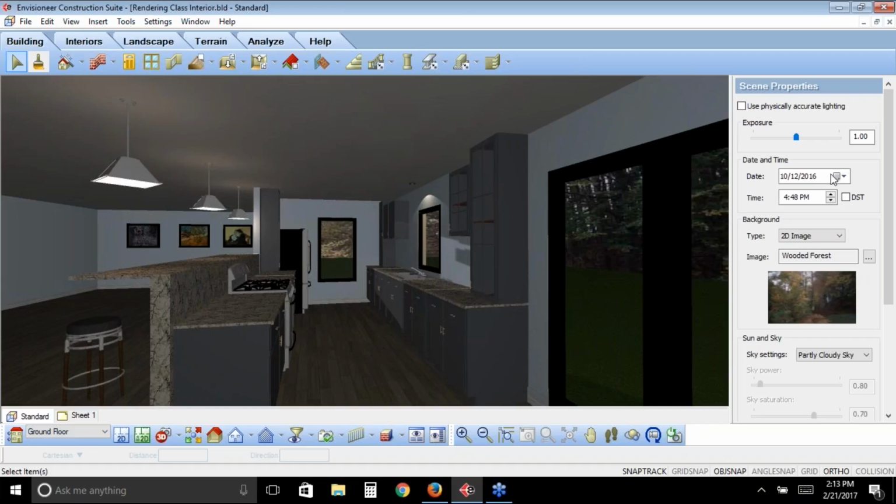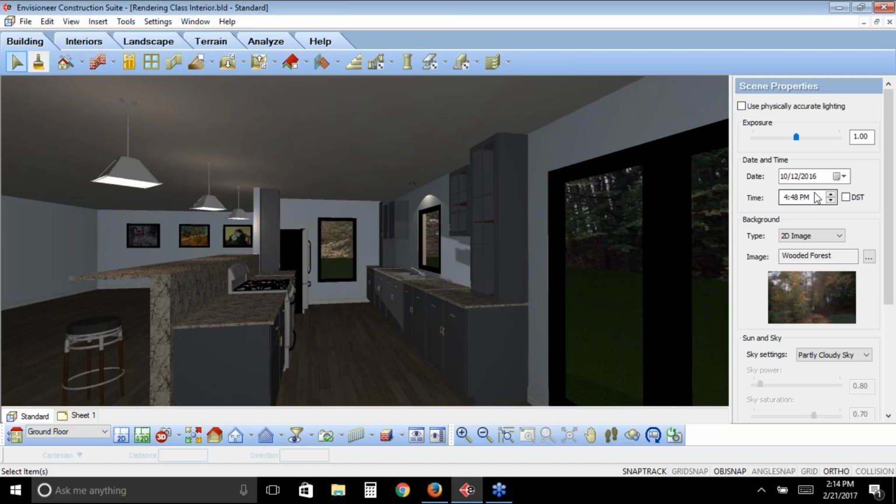If you play with the date and the time, you'll notice that those shadows are going to change. So that's something you can play with on your own models. Go into the scene properties, start changing the time and date, and watch that sun change, and that will affect your shadows. And those are the same shadows it's going to produce when you create a photorealistic rendering. So this is almost like a preview for you of where those shadows are going to hit. You don't have to go through the whole rendering process and hope that you've got the time of day right. This gives you that preview to the shadows that are going to be produced at that time, at that day.